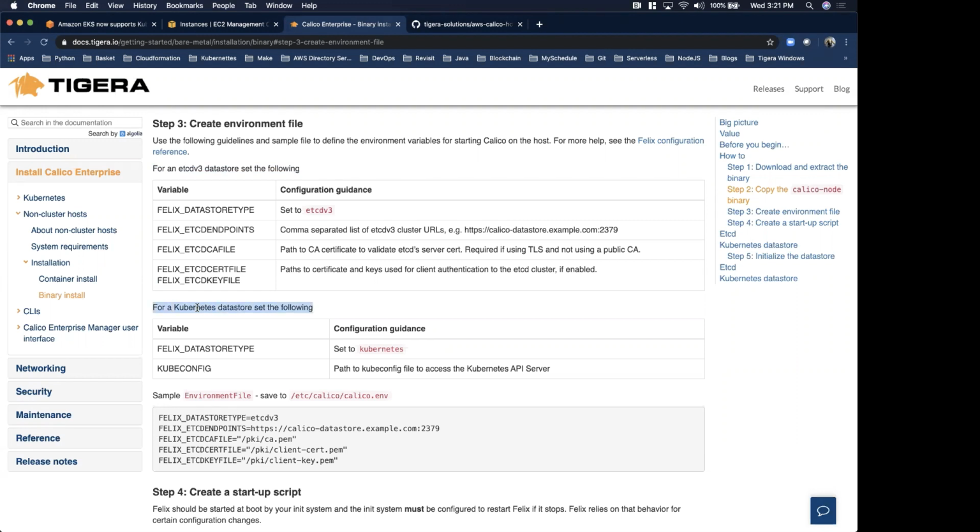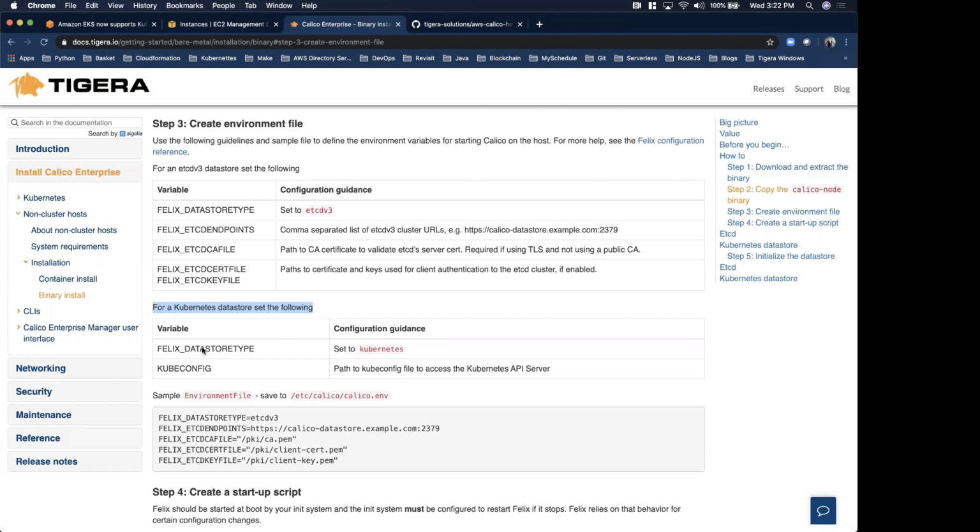Instead of launching and managing an etcd cluster, you can utilize the Kubernetes API to access that data store, and that's what we're going to do today. We're going to use EKS, and one of the cool things about EKS is we don't have to actually manage the etcd cluster. AWS does that for us. AWS takes care of the availability, the scaling, the snapshots, and the backups. That is all something that's going to be done for us.